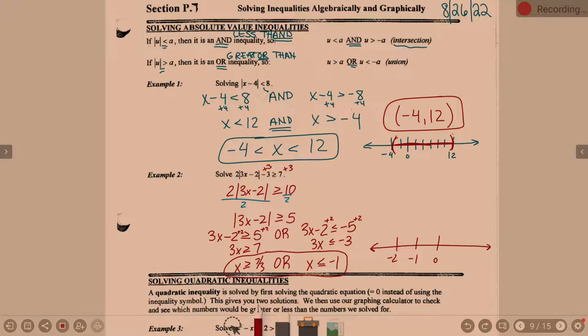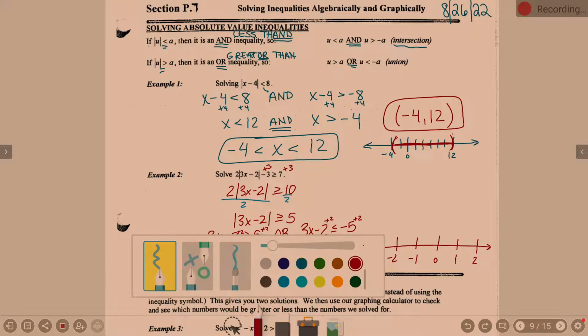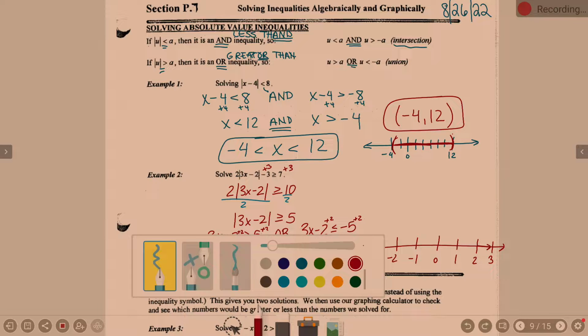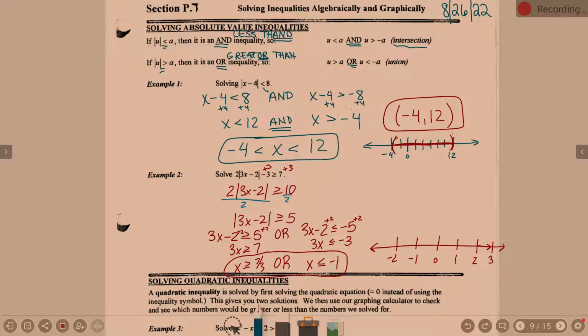-2, -1, 0, 1, 2. Where is 7/3? 7/3 would be what? 2 is 2, 2 and 1/3. I kind of goofed, didn't I? If you want my honesty, my brain briefly said 1 and 1/3. And so at the time I was making my graph, I thought, oh, if I make up to 2, I'm good. And then as I was asking you guys that question, I was like, oh no, I didn't make my graph far enough, really. Okay, so 7/3 is going to be about 2 and 1/3, right?